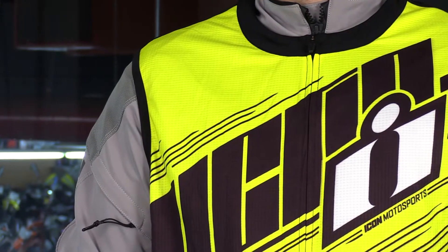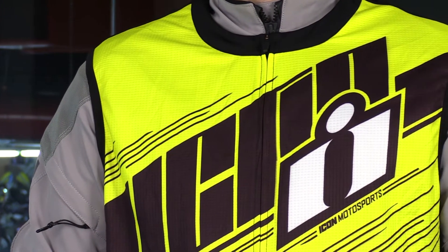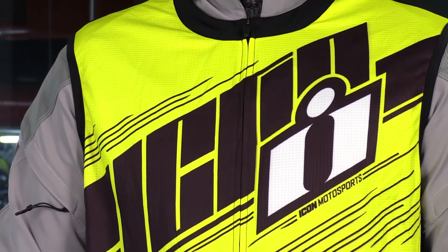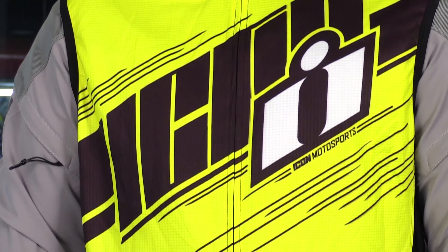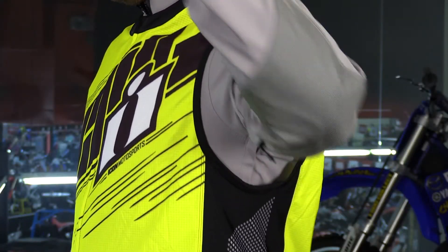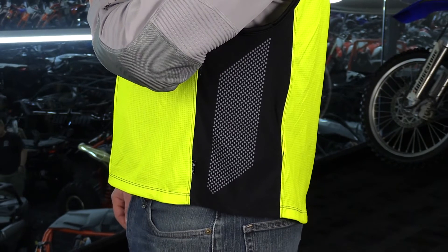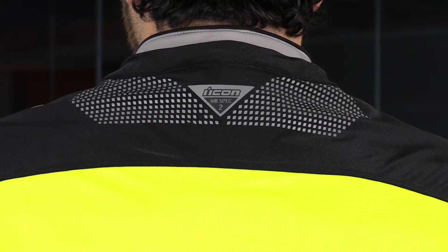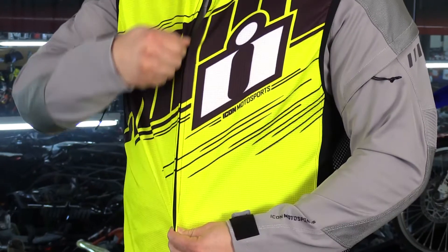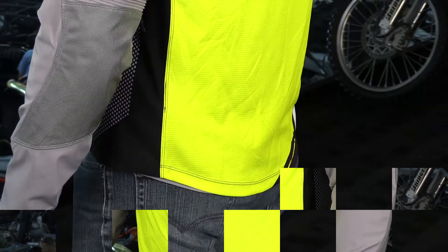It's designed to go over your jacket, and it's also breathable enough to work with the vents that you have on your jacket. What we have here is a vest that's extremely lightweight, very stretchy on the sides, in the chest, and in the core, and you have huge armholes to accommodate that jacket. You're also going to see reflective panels on the sides of the vest as well as the top near the neck. You have a locking zipper up top so it's going to stay in place and not migrate down, and you're going to get a slightly longer drop tail.